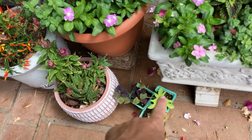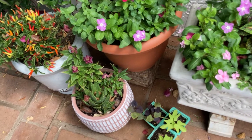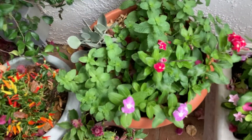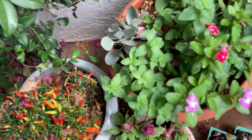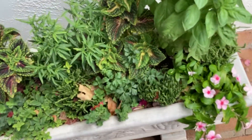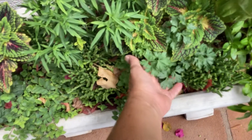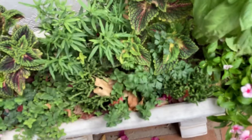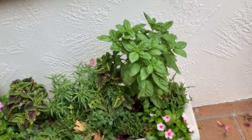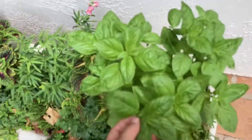I purchased some of these and they were on sale at a nursery, so I popped a few of those in. The mint is just great — love the mint. The oregano is looking happy. I ended up moving one of those parsley over here and popped it in — there was this one empty spot and it seems pretty happy there. The herb garden is just doing great. I've had to deadhead some flowers a few times.